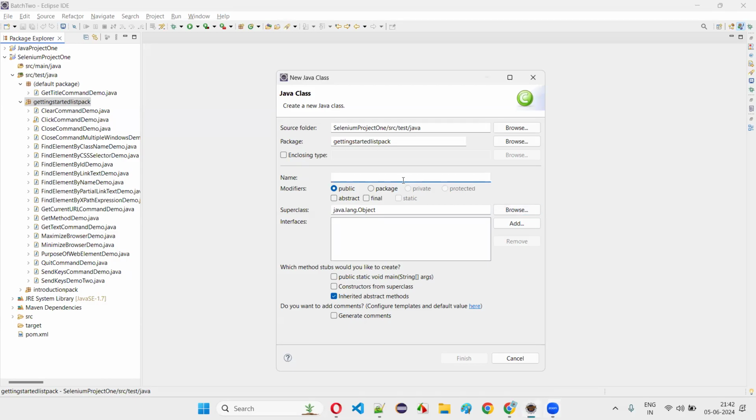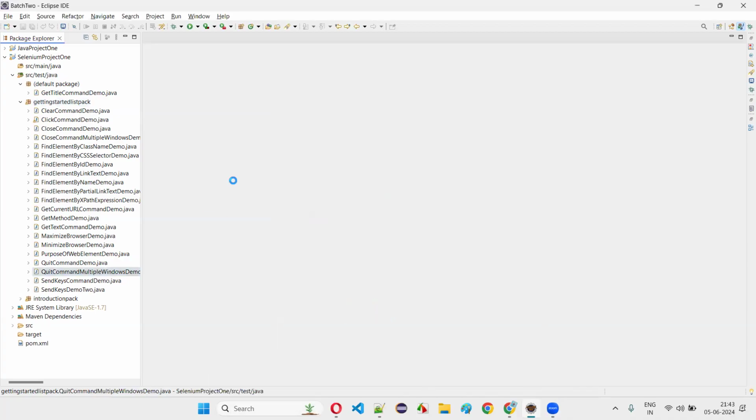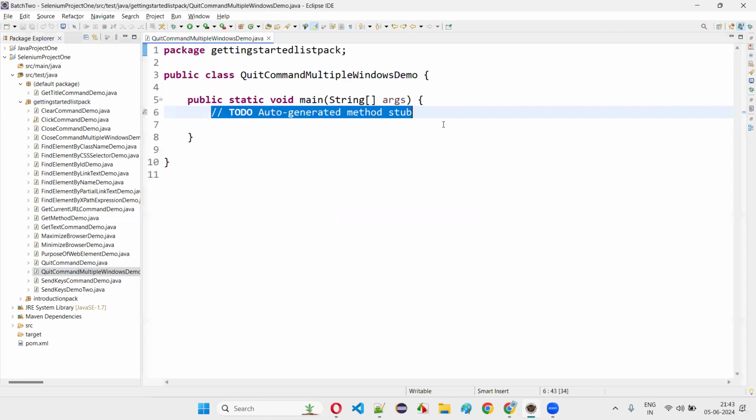So here, I'll write a quit command demo. I'll write the same automation script. I think it's already there somewhere. Yeah, quit multiple windows. I'll write a multiple windows demo with a main method. I'll write the automation script in a faster way.